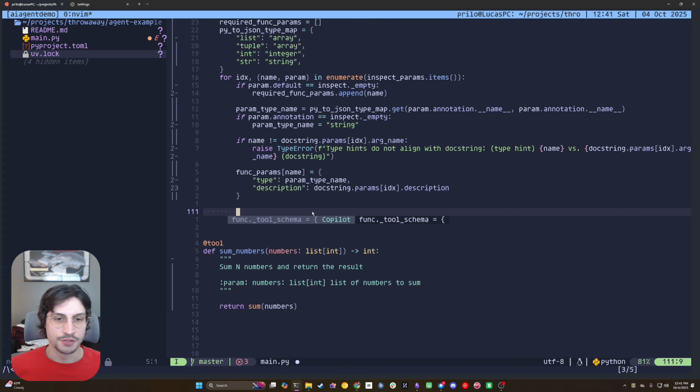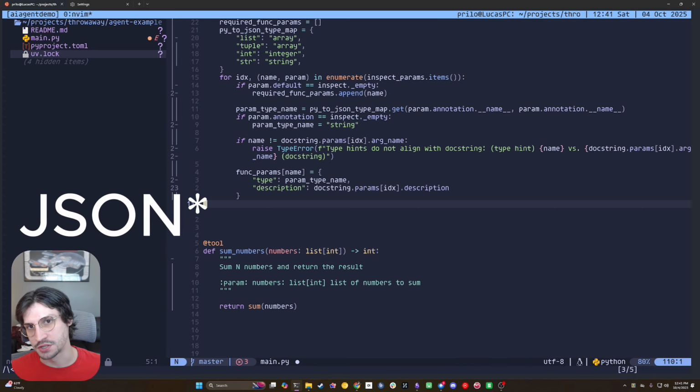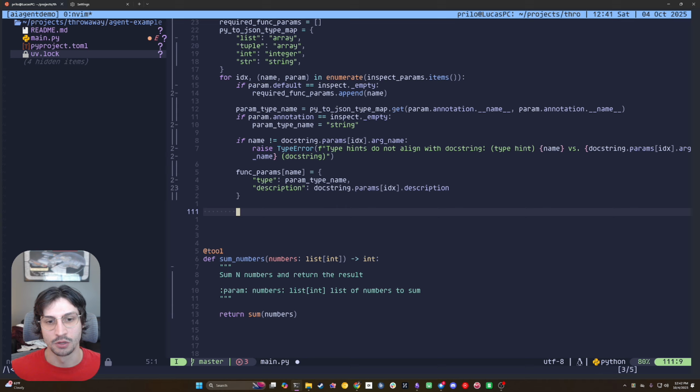And now we're going to deal with lists and tuples, because lists and tuples can have subtypes. So like you see this here, this is a list, but it is a list of ints. When we move that into JavaScript, we need to be able to parse that, a list of ints, a list of strings, a list of sticks, whatever, needs to just be an array. So that's what we're doing here.